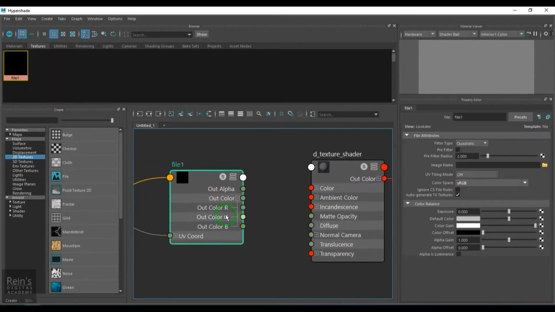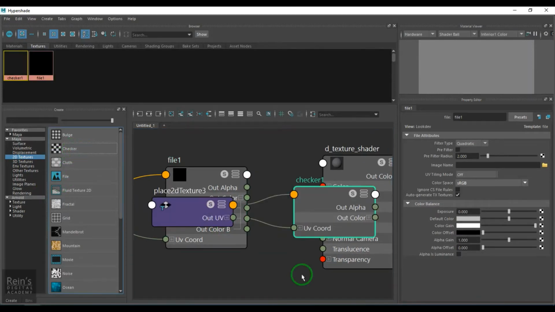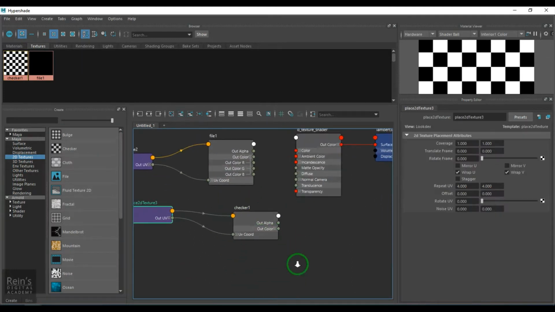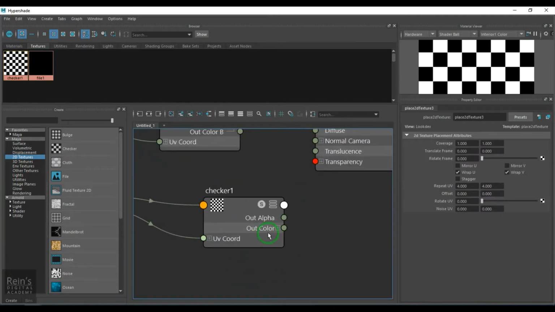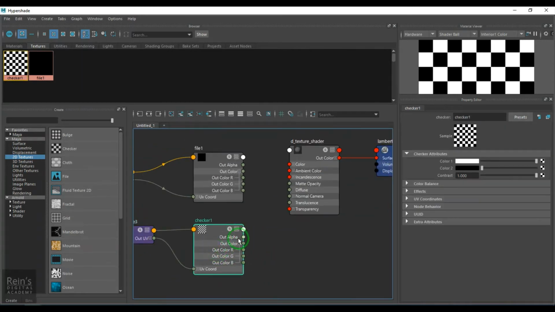So in normal procedural textures, whatever we have in the color, we have that in the alpha, which is a value based map.